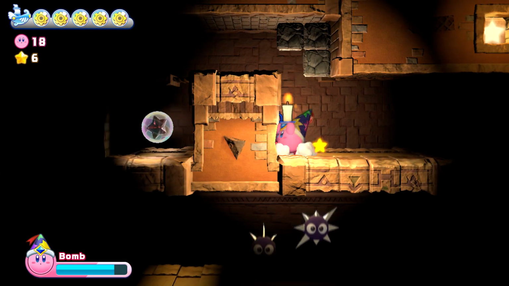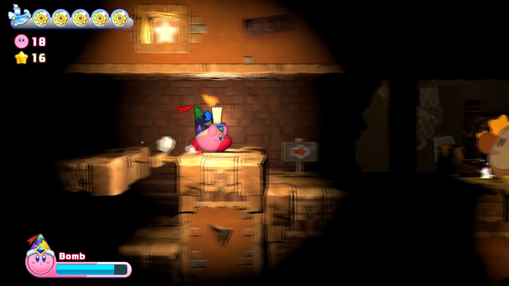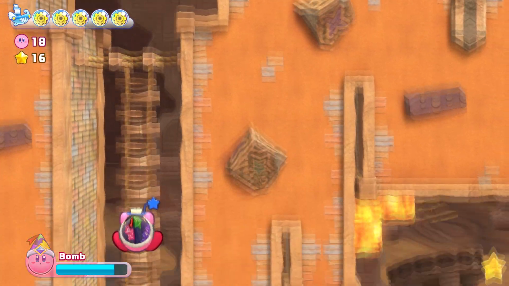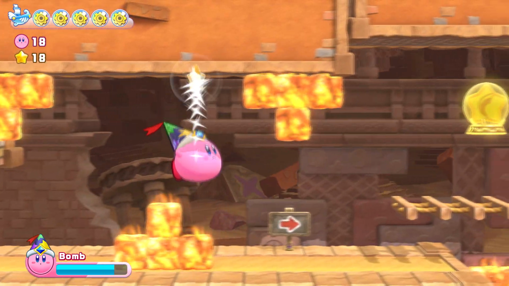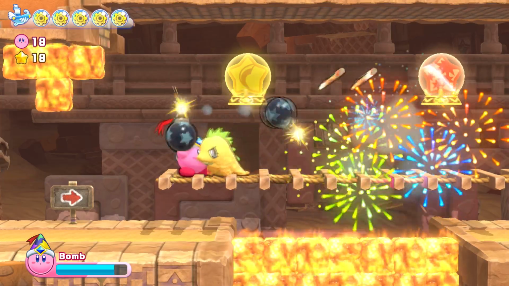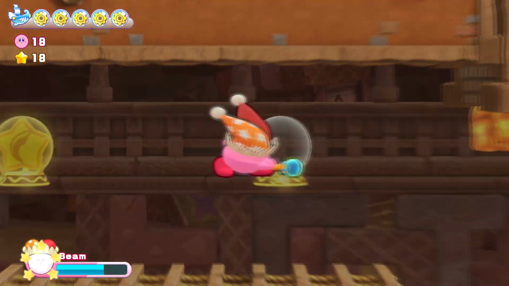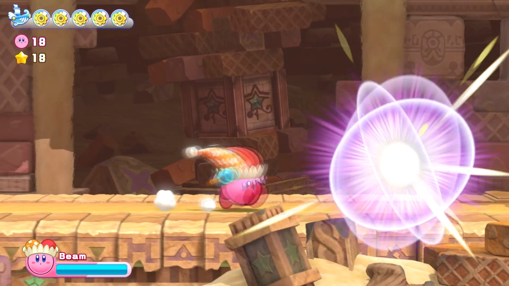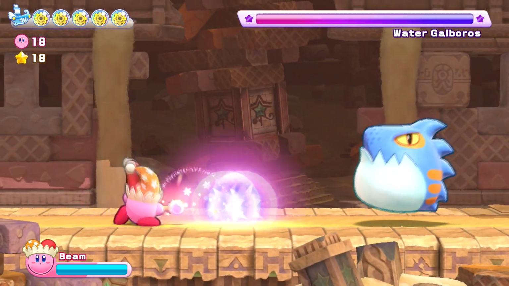Alright, let's get this hamburger. The Hamburglar. That was a gear sphere, but since we already got all of them for this area, it doesn't matter. Alright, our candle is burned out, so we're gonna toss that in the lava and try to survive here. Ooh, is that a beam attack? Okay, I don't know how every single one of those bombs missed, but that's fine. Let's grab our beam attack here and fight whatever's in here, which is a water Galboros.